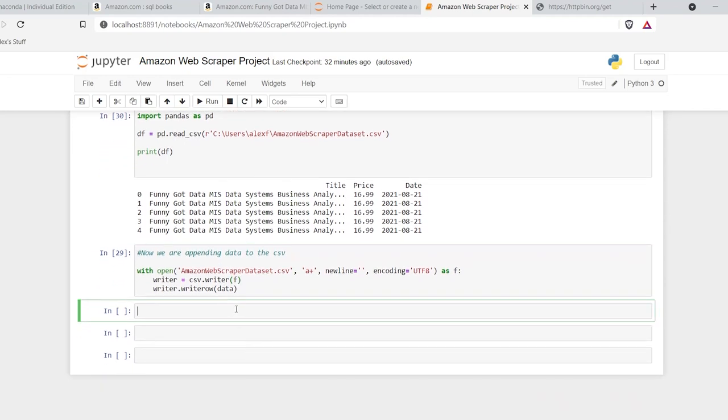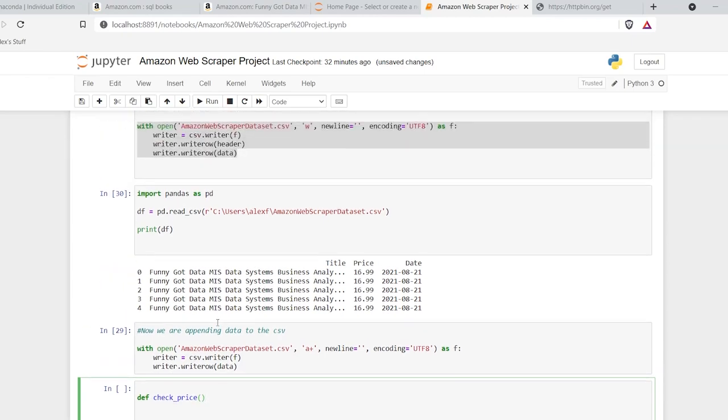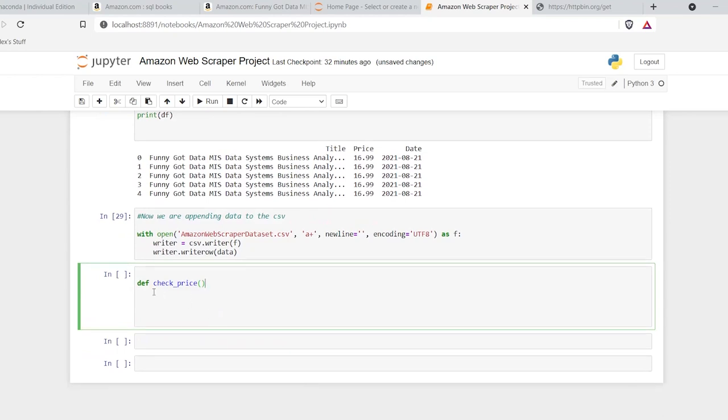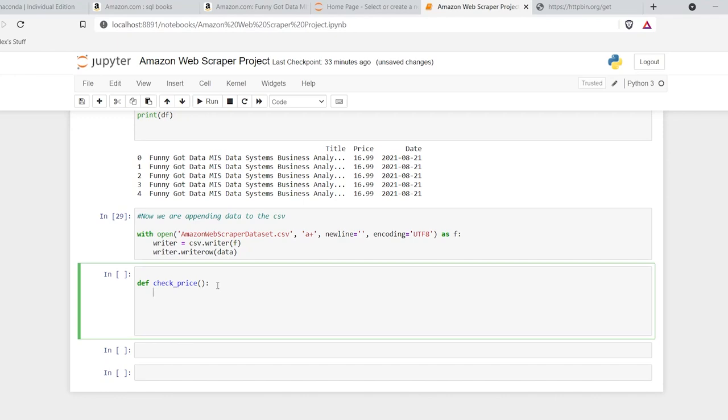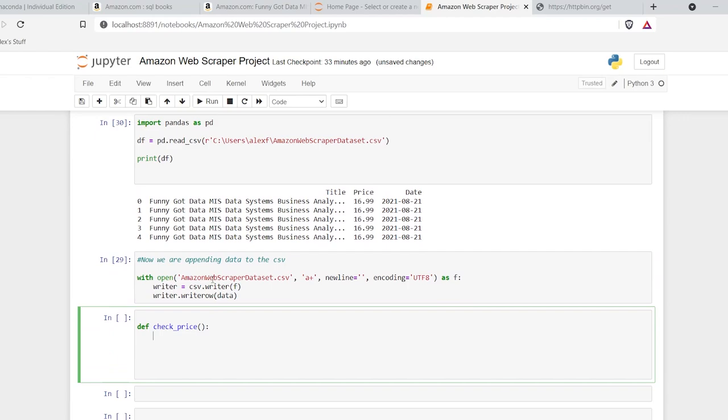So now what we're going to do is put this all into this check underscore price. Now, you may never have used, oh geez, what are these things called? Oh my gosh, super used all the time. You'll know what it is. Not a function. I don't even remember what it's called. Maybe there's a function. I can't think. I'm having like a writer's block or whatever that is. We're going to put it all in here, and then we're going to be able to use this price check later because we want to be able to automate this.